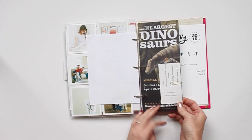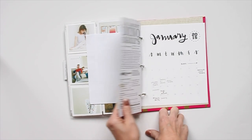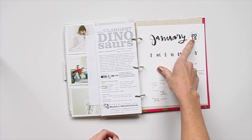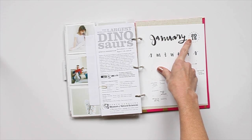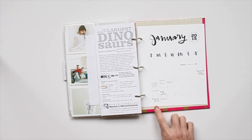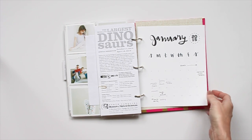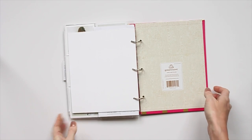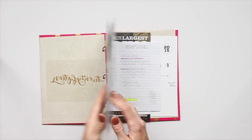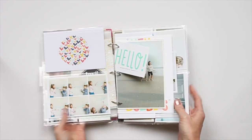Another little piece of memorabilia and tickets that I paper clipped right onto the side. Then this is a calendar that I just created — this is a digital brush from the Far Far Away Digitals, so I just added that with the calendar and added little bits and pieces that we have going on here in January. So that's where my book is now. Today is the 13th of January, so these are kind of our memories thus far and our little bits and pieces of life.